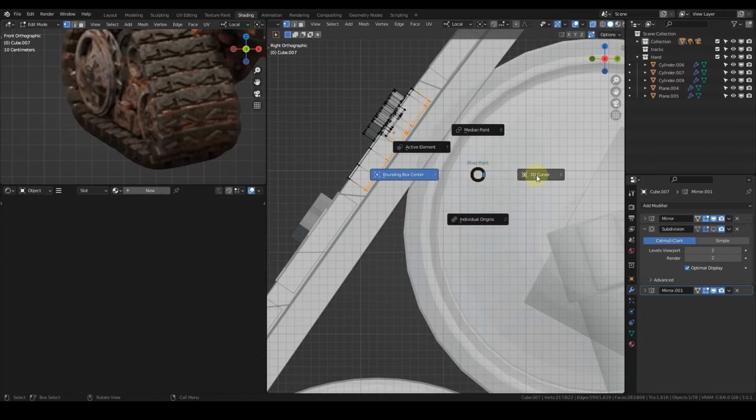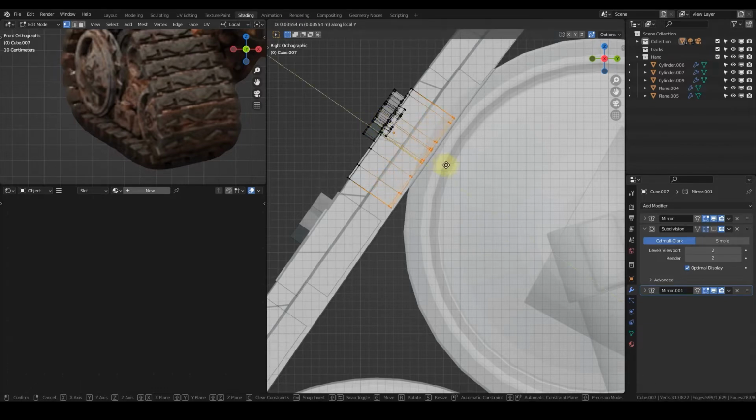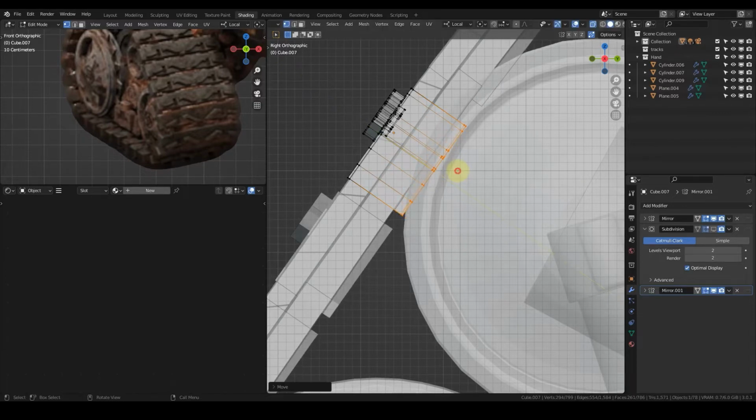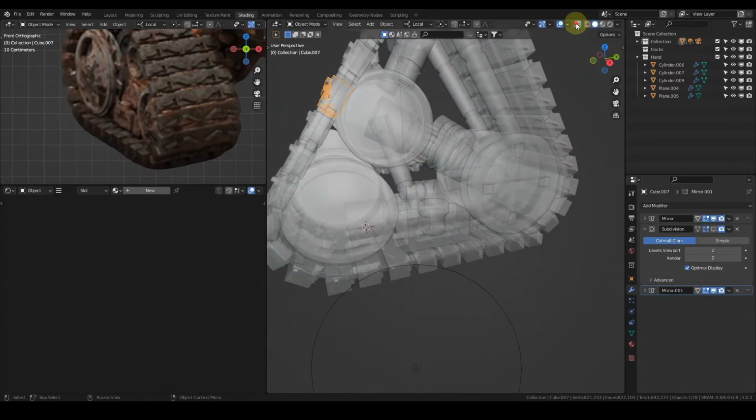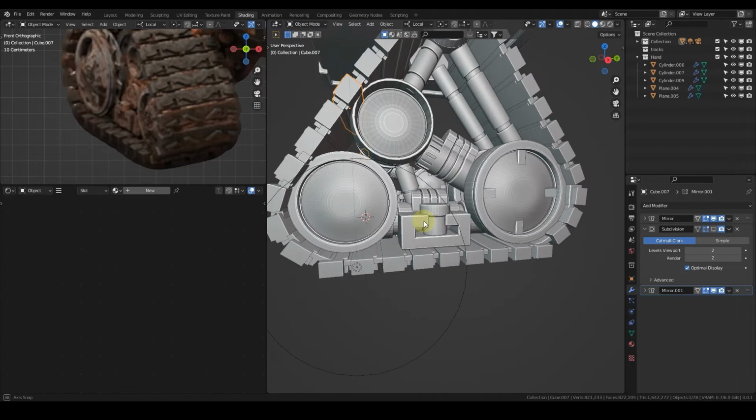And with period, I just said period, full stop, we want individual origins. No, I don't think that's important, just local. And I believe the axis is the y-axis, so we just pull, and you see every single one of them is doing the same thing. We just pull those down, and that problem is solved.